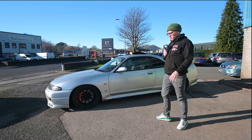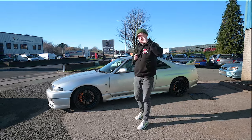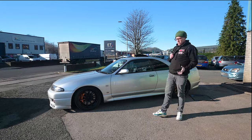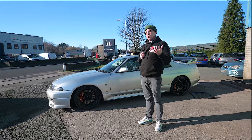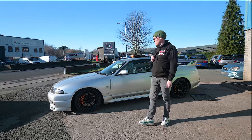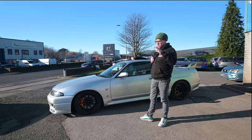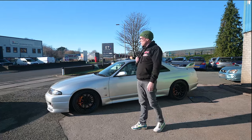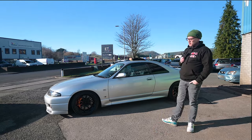We also discovered that, particularly at the ring where ambient temperatures were really hot — it was that scorching period, like 35 degrees — the car was getting a bit hot when driven hard. Not worryingly hot, but just hotter than you want with a performance car. And heat, as I've said so many times, is the enemy of a performance car. So we had the manifold and the wastegate coated with a professional foam-based metallic coating, and that has really helped.